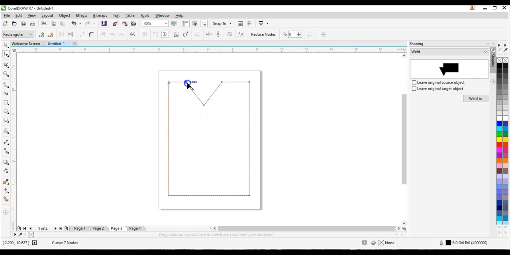Now what happens is I don't have the handles here, and I want to shape this up over here. So what I do is I click here on this, and I have this property bar over here which has various options to help me with the shaping object. So I click on convert to curves, select and shape it up. I again click on this node, convert to curves, and I shape it up like this.